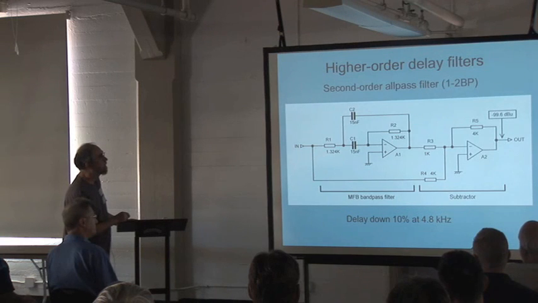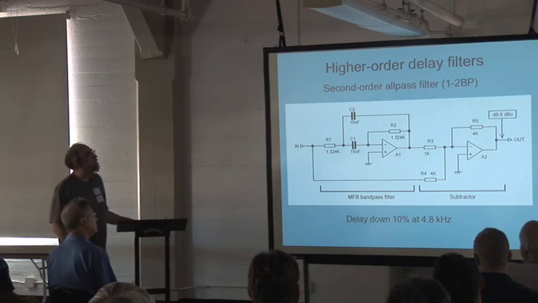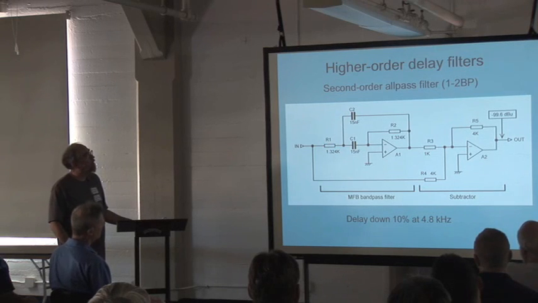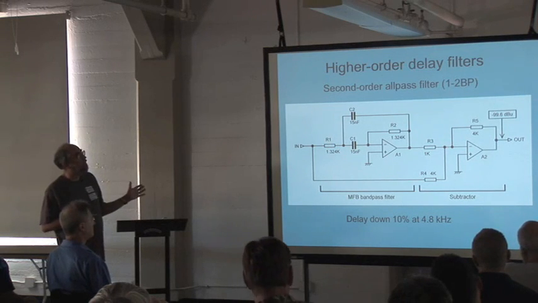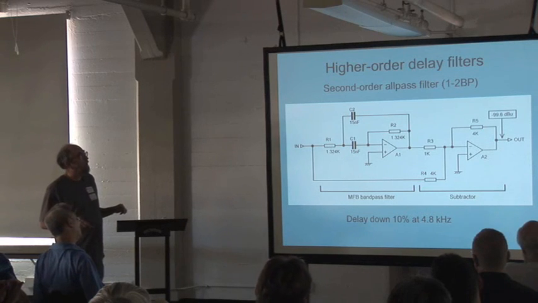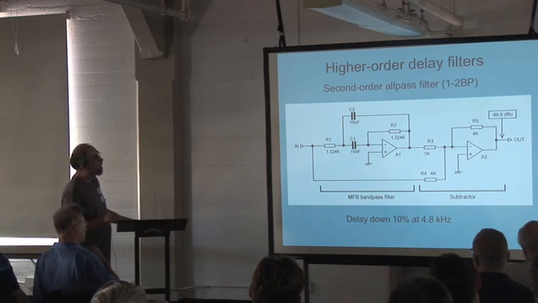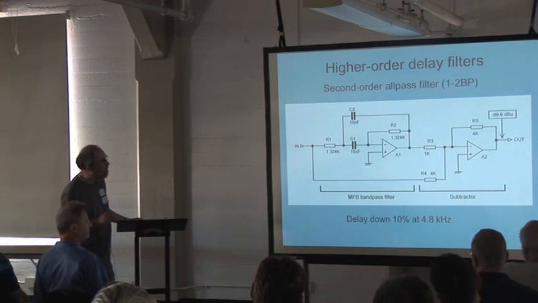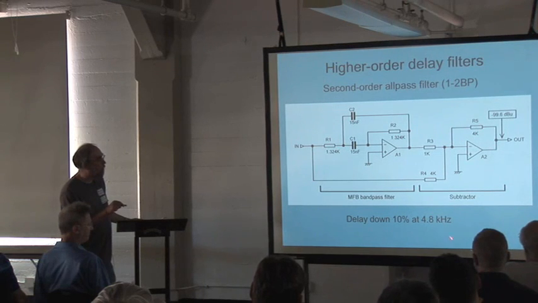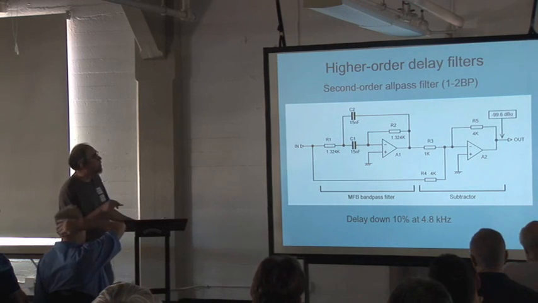Next, please. So, this is a circuit which is a lot less well known than the first order one. This is a second order all pass filter. So the phase changes at twice the rate as the frequency changes. And you get correspondingly greater group delay. Now, this has been carefully designed to give you an 80 microsecond delay again. And it is now down 10% at 4.8 kilohertz instead of 2.5. So we've gained almost a 2-to-1 improvement, albeit using a bit more hardware.